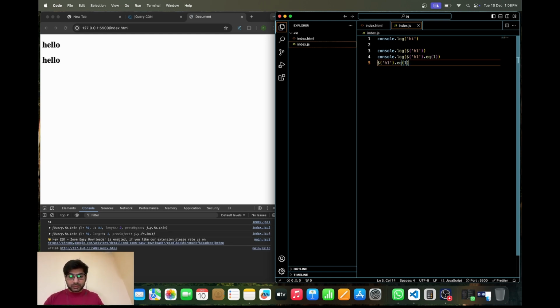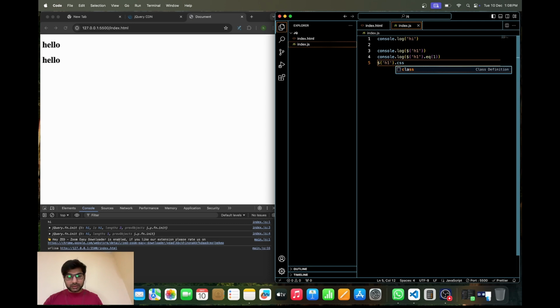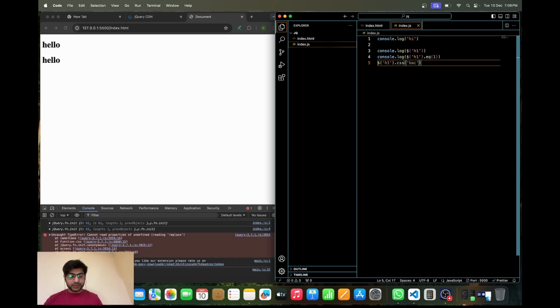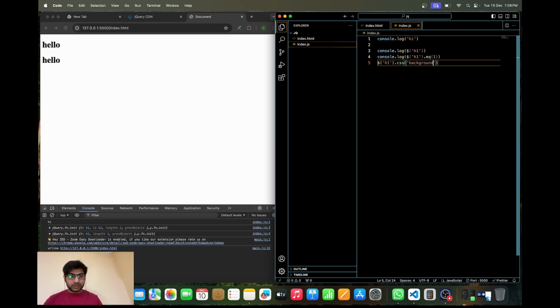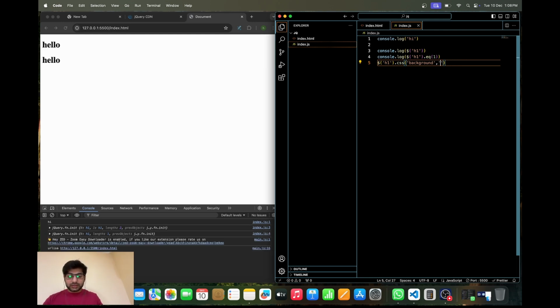Now instead of eq, if I want to change something in CSS, I can use css dot, and if you want to give a background color, give the background attribute and write black. So it works like that, but black is not looking good. So instead of black, let's use yellow so that it's visible.